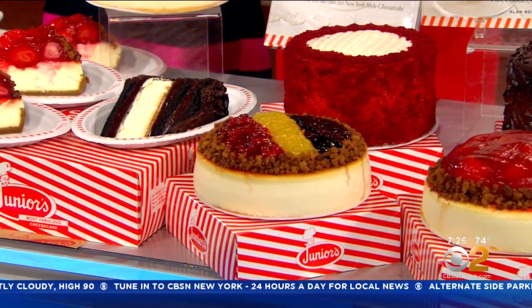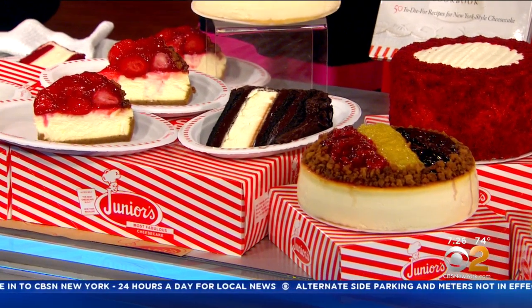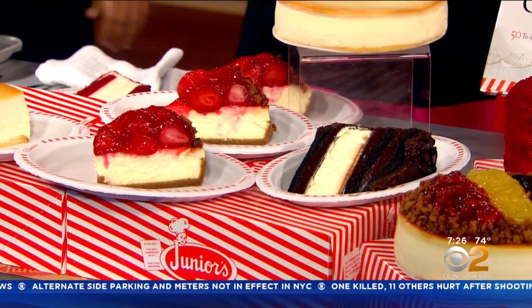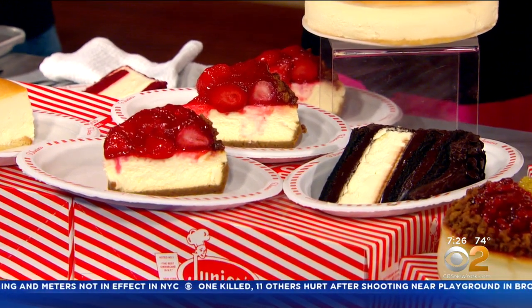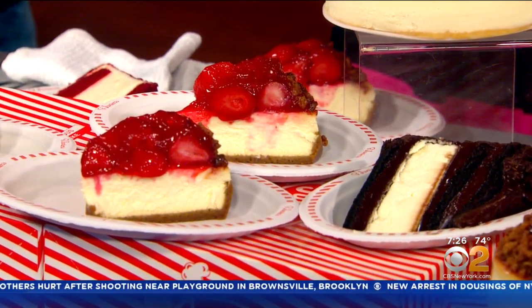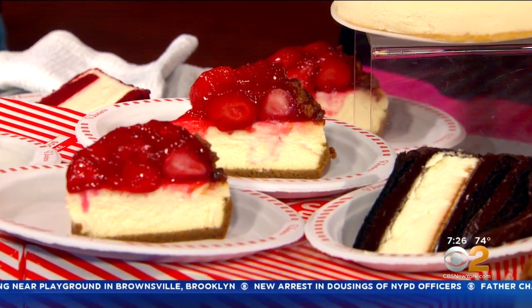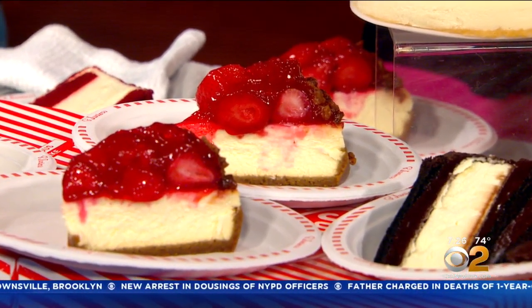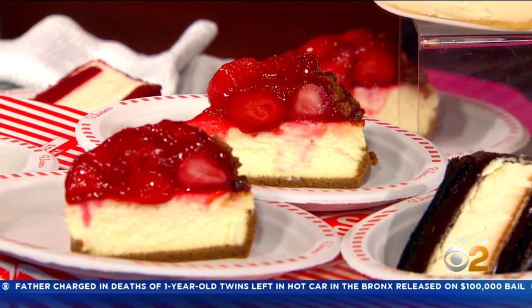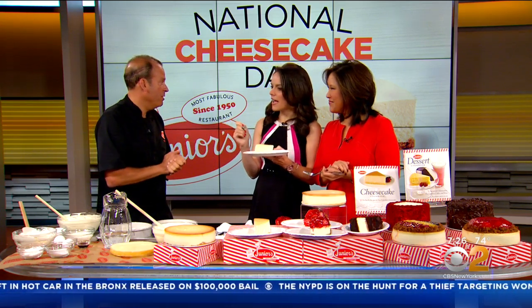It's tough to talk with cheesecake in your mouth. You sell something like a million cheesecakes? Many more than that — millions and millions. We're very fortunate through the advent of QVC and home shopping, stuff like that. We sell cheesecakes through our mail order business. And if you come to our restaurants this week, we have some great specials because of the holiday — you get a slice of cheesecake for $5, any type you want, with your lunch or dinner entree, whether you stay in our restaurants or take it out.